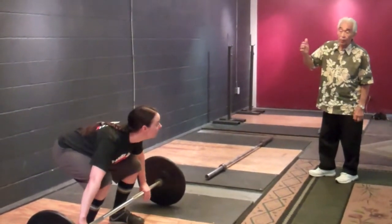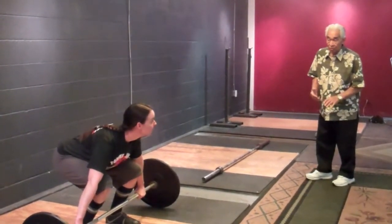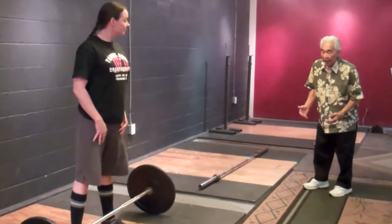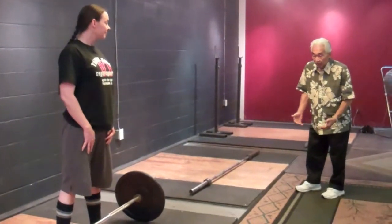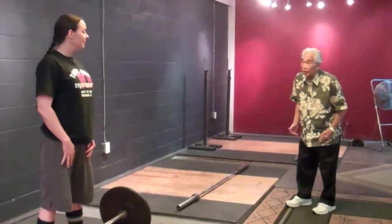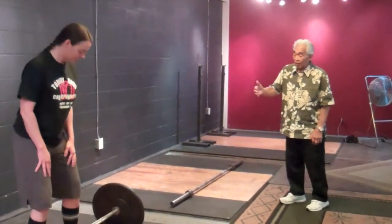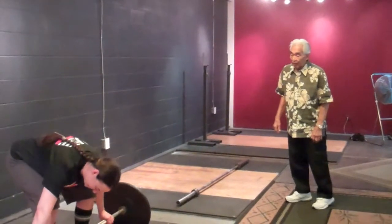Lean over a little bit more. It's like the balance is on your toes when you start off. And as the weight shifts up, your balance should shift toward the heels. I mean, it might be a little bit too complicated for you to do right now, but go ahead.